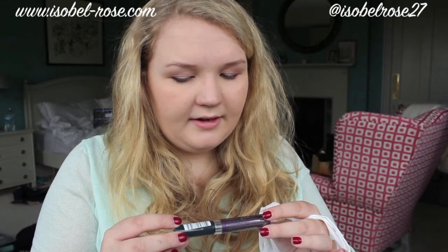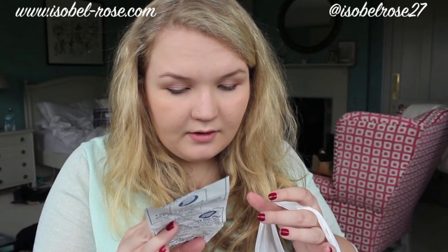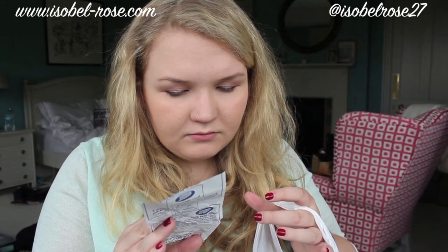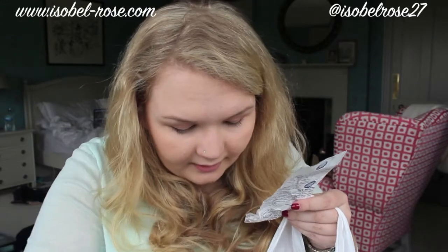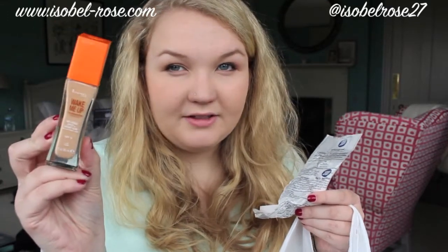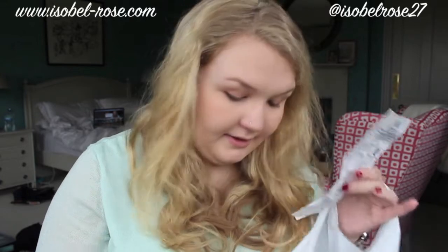Then I got this — it's the Scandalize Manganese Purple cream eyeshadow. It's really pretty looking, I saw it on a blog post and thought I'd try it out. That was 3.99. Then I got a Rimmel Wake Me Up Foundation because I didn't realize I was about to finish my last one and I was actually kind of sad when I did. I'm going to put this in my bag and just hope for the best. That was 8.99.